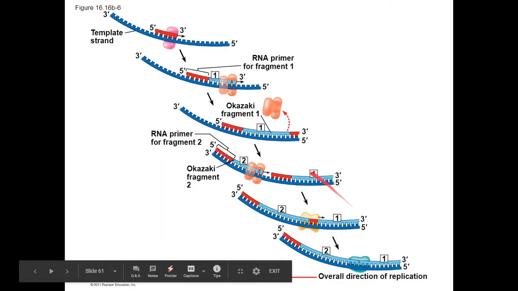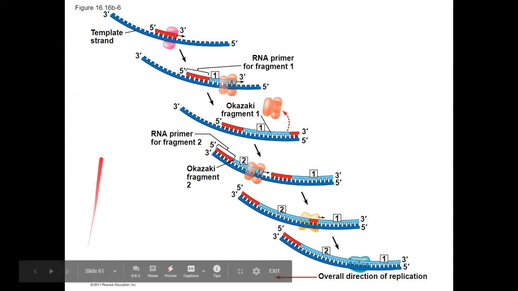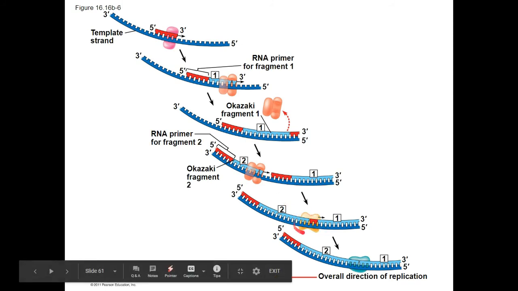So here, the first thing that happens is all the way down here. The left side of your screen is where our helicase is unzipping. That's the direction of elongation. Here's our first primer that gets put down here. Primer gets put down, DNA polymerase 3 comes in and replicates. But now all of a sudden, we have to go backwards. Our primer has to jump all the way back here, put down a new primer, and lay down new DNA with DNA polymerase 3. We have another enzyme that'll come in and remove this primer, and then ligase can glue it shut.